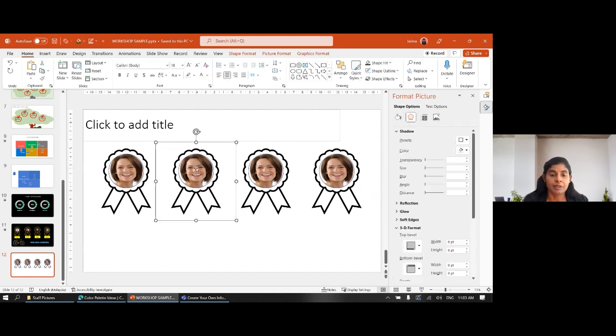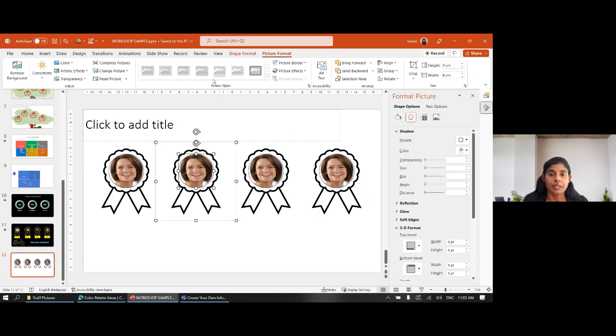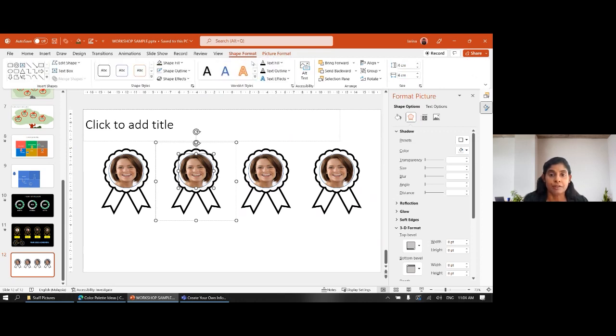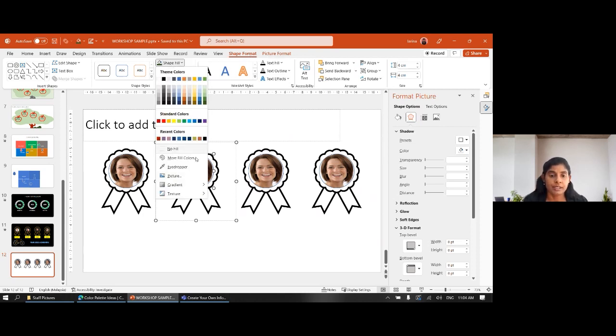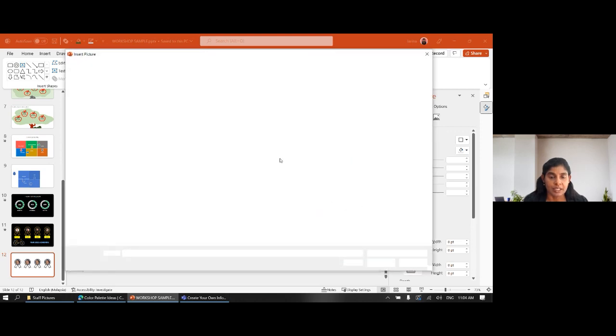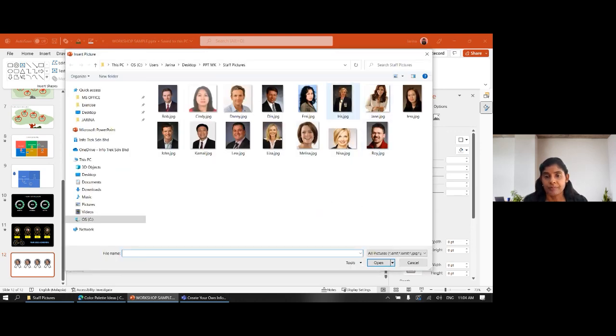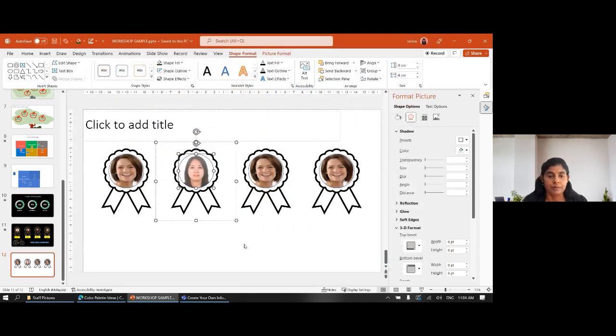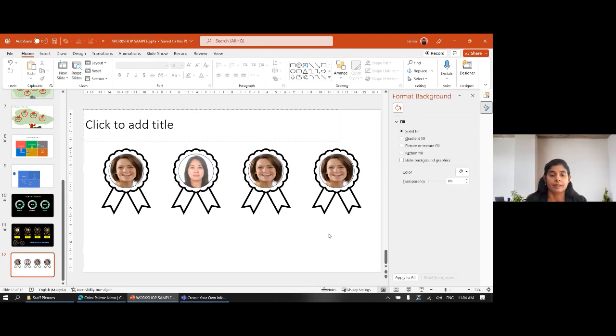Yeah? So with that, even though I group it, I'm still allowed to choose the rectangle and then change the picture. Sorry, under the format of the shape, not picture format. So shape format, shape fill, then picture. Then I'm choosing the file. Let's say this is for... okay. So we are allowed to make the photos align nicely inside the shape. So when you're inserting pictures for this type of diagram, make a shape and fill the picture inside the shape.